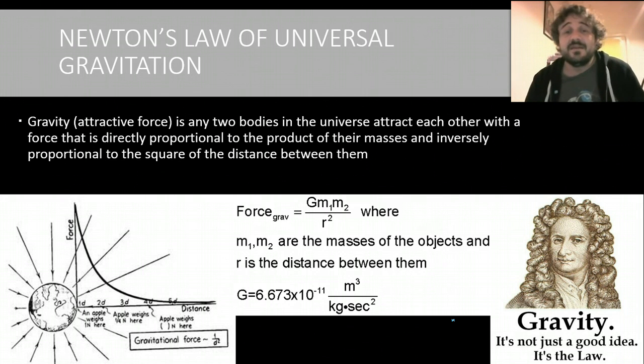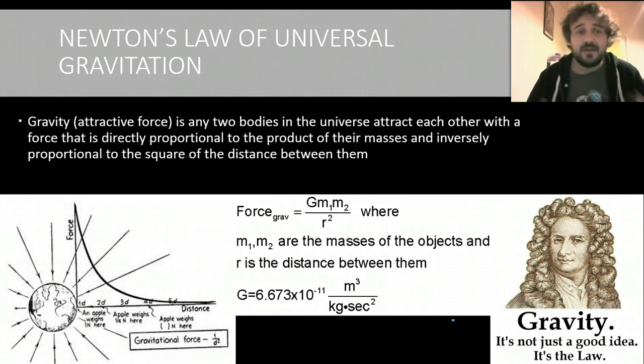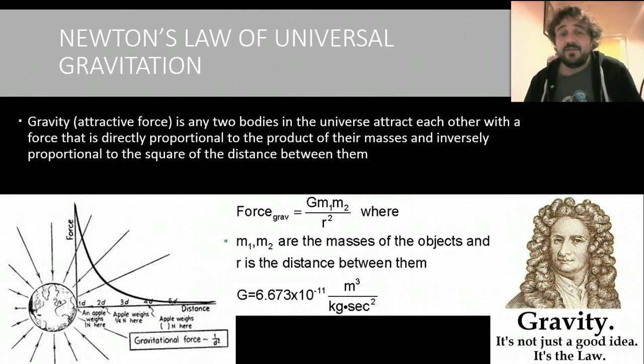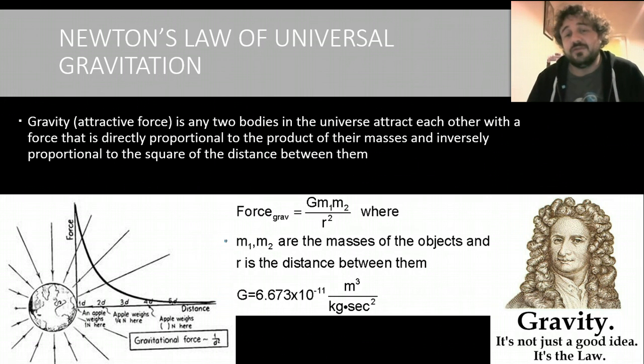All right, so Newton, the man, he came up with the law of universal gravitation, and what that means is that essentially gravity is attracting everything. Okay, so let's write this bit down here. Gravity is an attractive force, and any two bodies in the universe will attract each other. Now, the force is not equal, okay? It's directly proportional, which means it changes with their masses. So if the mass increases, the force goes up. Masses go down, the force goes down.